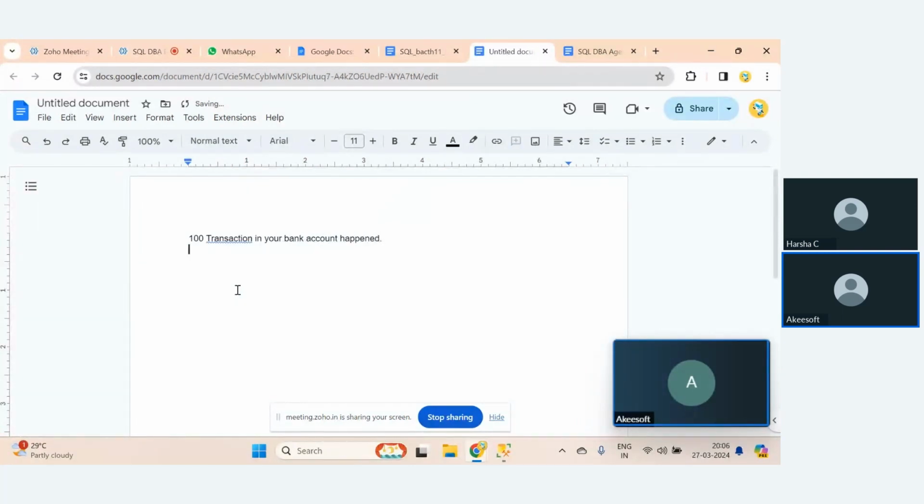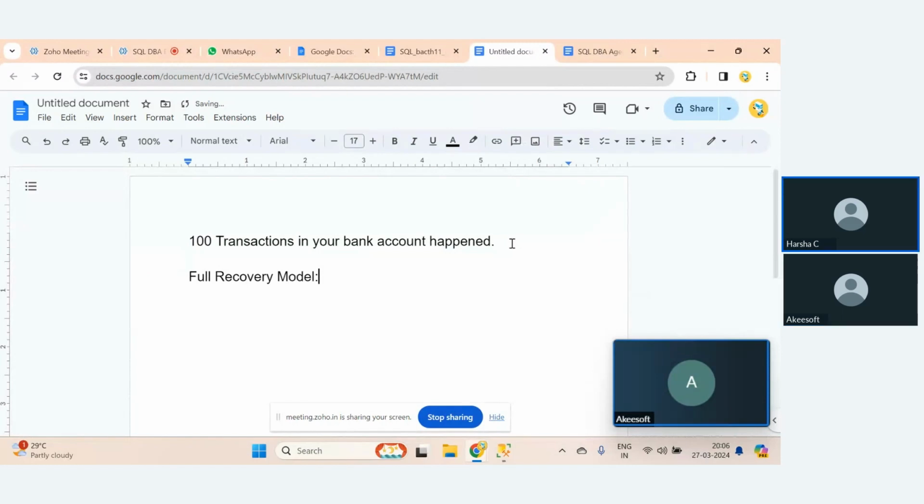I am mostly relating with real time so that we should not get confused or forget. 100 transactions in your bank account happened. In full recovery model, full means what is the full number here? All, 100. 100 transactions will be saved in the log file.